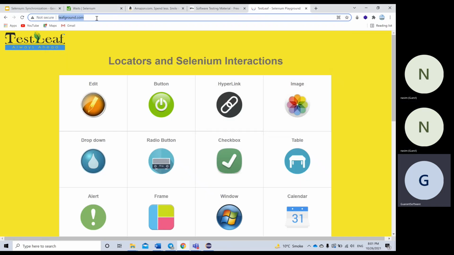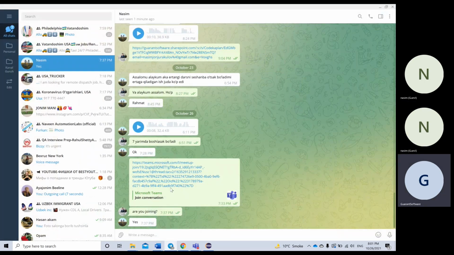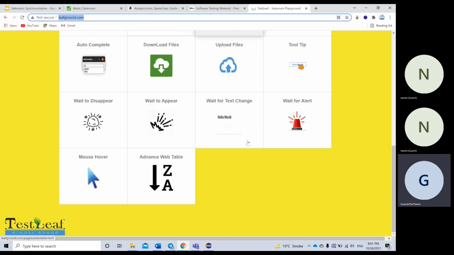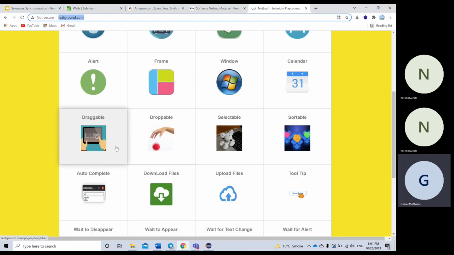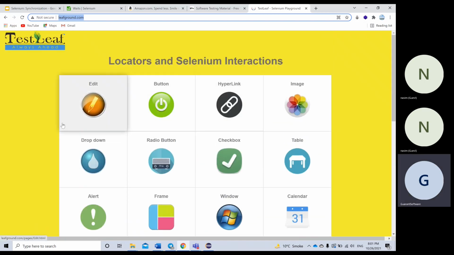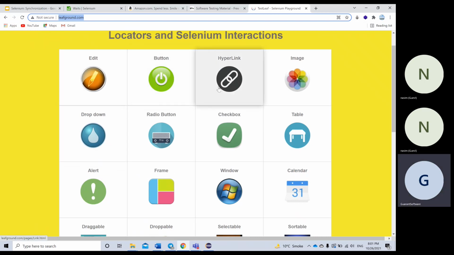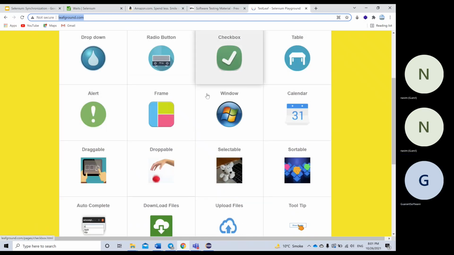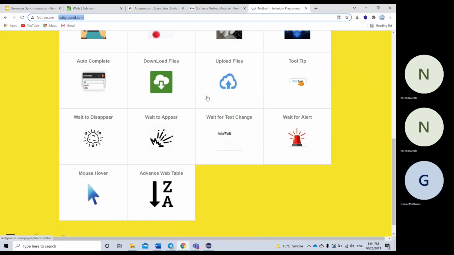So there's a good website, liveground.com. Let me ping you to practice the Selenium commands. For every behavior of the website, there is an example on this website. There's a button, hyperlink, image, drop-down, radio button, checkbox, tables, alert.